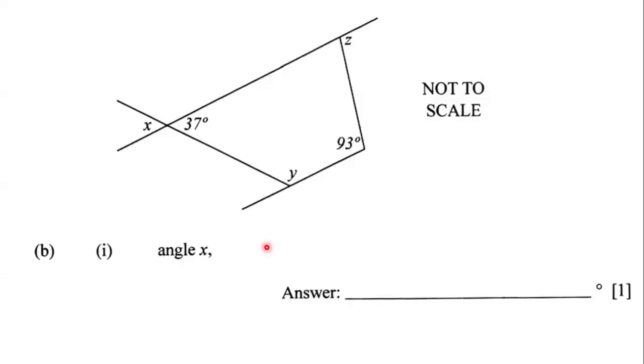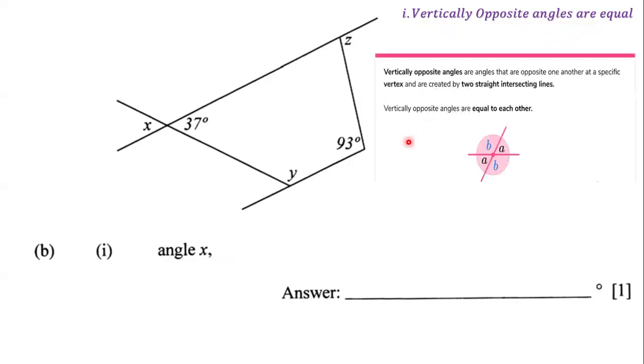Here, our goal is to determine the size of angle x. Notice that this useful geometrical rule states that vertically opposite angles are equal. According to this chart, if we have this angle here, which is angle B, this angle B is vertically opposite to this angle, which means that they are equal because vertically opposite angles are equal. So angle B and angle B are vertically opposite angles and they are equal.